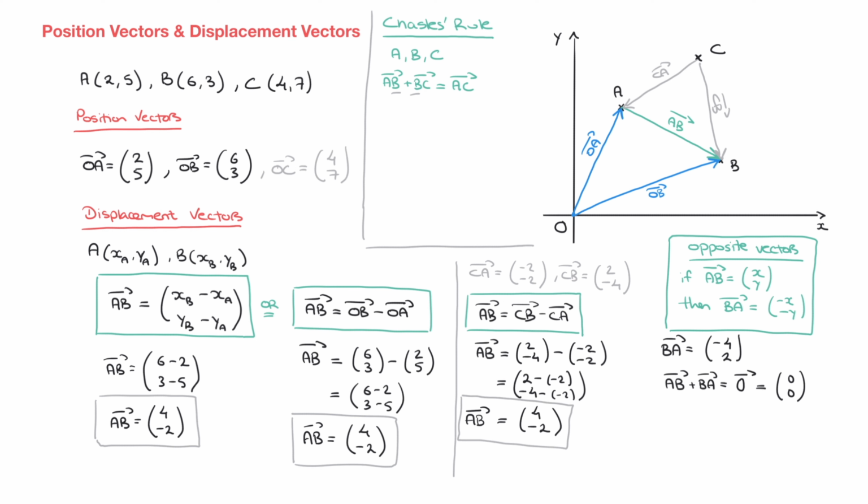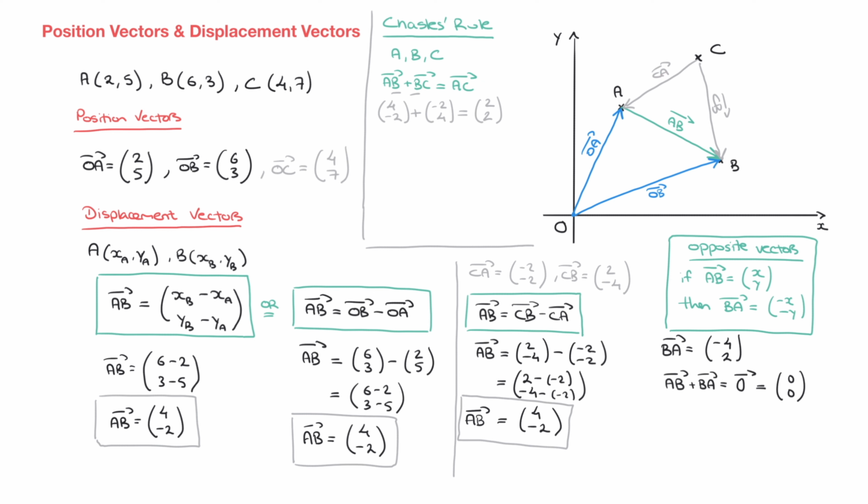And so if I write all of that out here, and I'll do that in gray, the vector AB has components (4, -2), and I'd be adding to that the vector BC, which remember is the opposite of this vector here, so it will be (-2, 4). Adding those two together, we obtain 4 plus -2, which is just 2, and -2 plus 4, which is 2. So the vector AC, which is the displacement vector going from point A to point C, has components (2, 2).